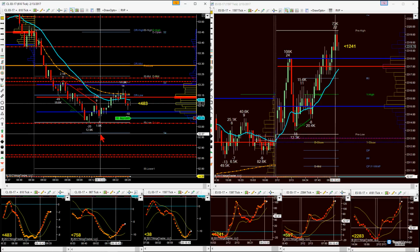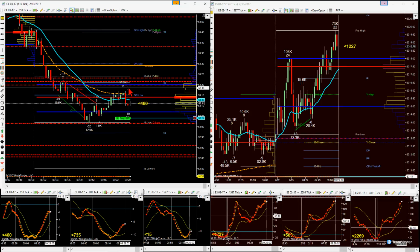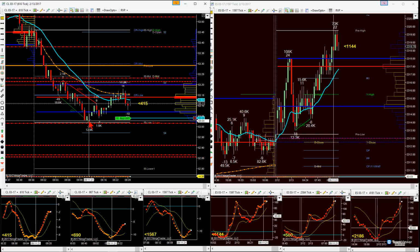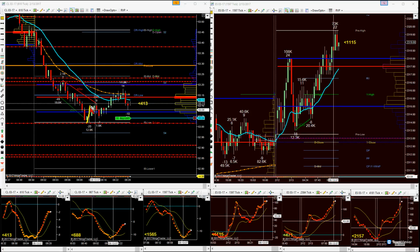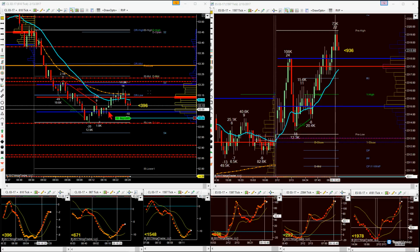A couple of things can take this trade off the table, or take the short idea off the table. You see here we've created a low, a high. Let me draw it out. Low, high, higher low, higher high. Potentially we just created another higher low. We're slowly stair stepping up in what is a short-term uptrend.